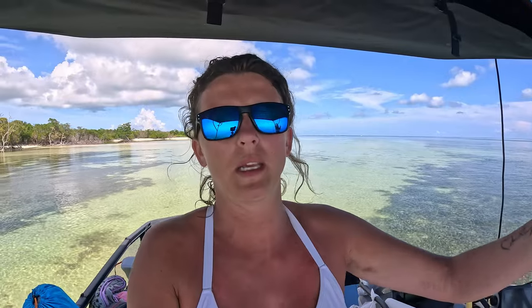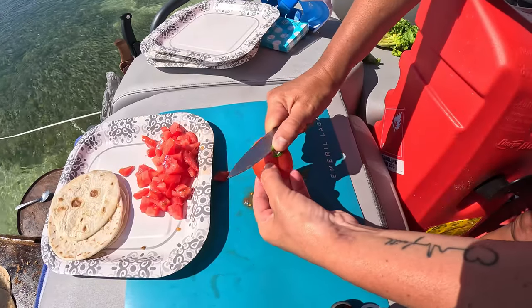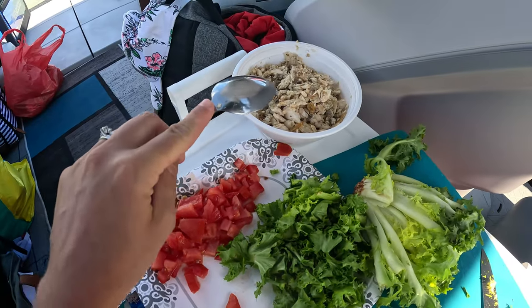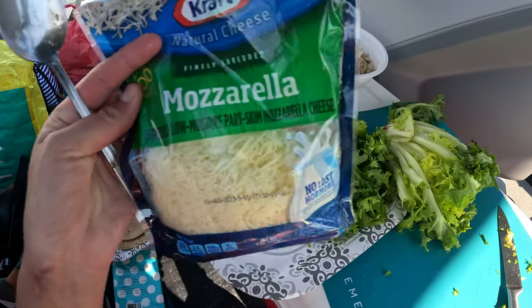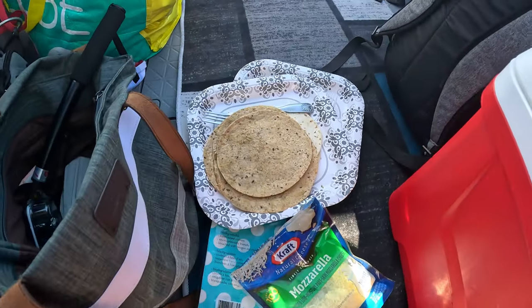It's going to be the barracuda that I caught and then the big yellow jack fish as well. We're going to have it with some tomatoes, capers, salad — as fish tacos or a fish pita. Cutting up the tomatoes for the tacos — let me know in the comments what else you like in your fish tacos. Got the fish, mozzarella cheese, capers, pickles — we are ready to make fish wraps. Going to be so good!